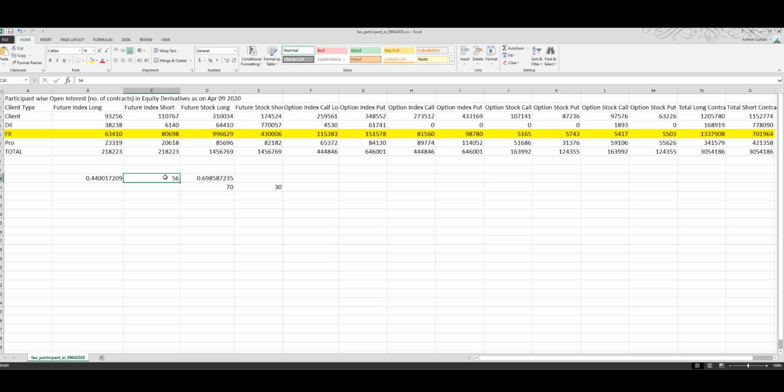So when the index was trading around 12,000, the FII short position was almost 85%. But now FII short position is only about 56%. That too, it is only on indices. If you look at the stocks, the short position is only 30%. So if you combine both indices and stocks, the FIIs are actually not in heavy short position. And that is why I mentioned few days before also, the markets are not likely to fall significantly from here.